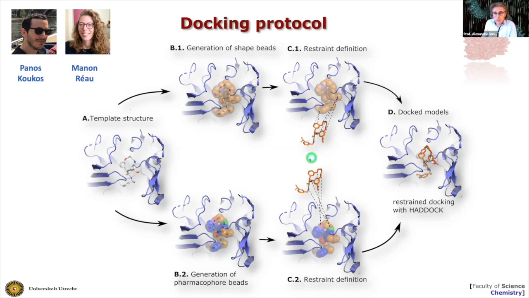And then what we are doing is we're going to do the full docking protocol, but we define ambiguous distance restraints that are connecting the ligand we need to model to the beads. Of course, we don't know which atom of the ligand should fit into which bead. And for that reason, the restraints are basically ambiguous. So if the shape is smaller, we're going to define a restraint from a shape bead atom to any atom of the ligand. And these restraints are really going to pull the ligand into the binding site, but also induce conformational changes during the refinement stage.